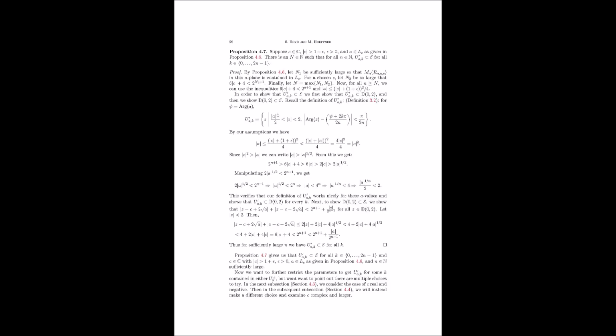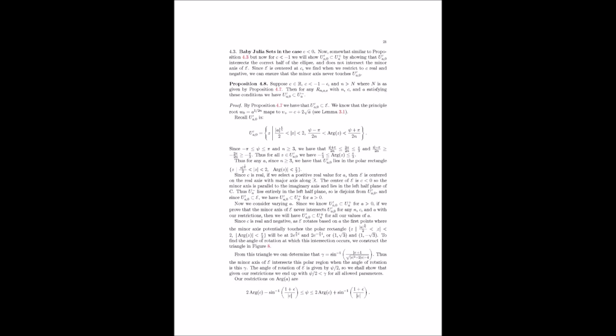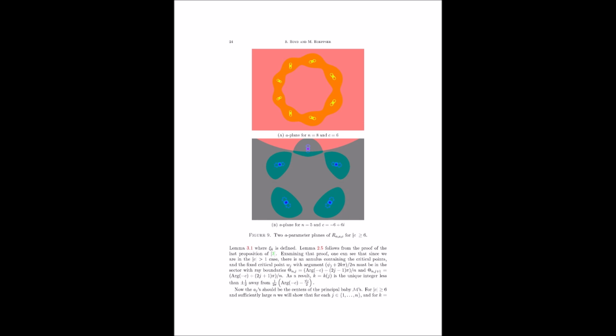The conditions involve carefully controlling the parameters A, C, and N. How so? We need to make sure that the images of U sub, those elliptical regions, U sub plus sub and U sub sub, are sufficiently far apart from each other. And we need to ensure that their boundaries don't intersect in a way that would disrupt the polynomial-like behavior we're looking for. I see. It's all about setting up the right conditions for the map to reveal its quadratic nature.